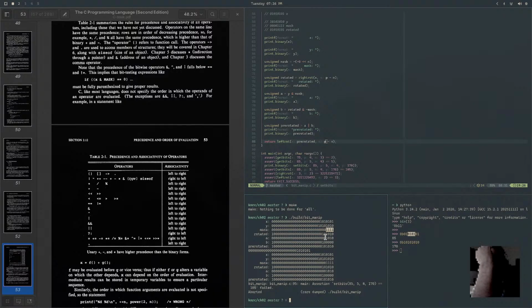But this one, the rotated, isn't rotated enough. The original bits start at 0 here, so we should be ending at 1. The rotated is off by 1.